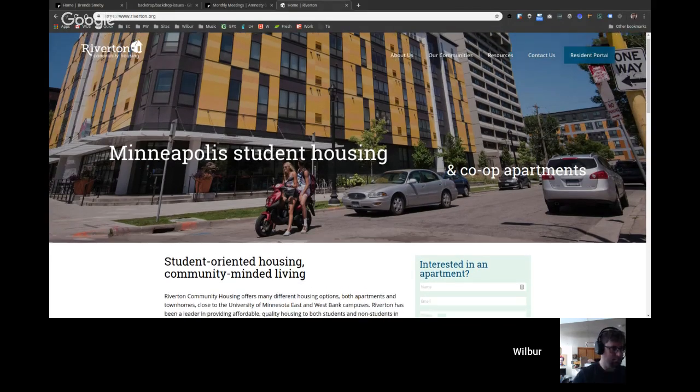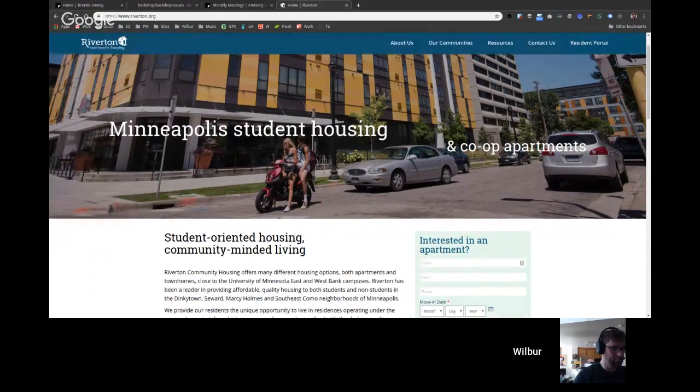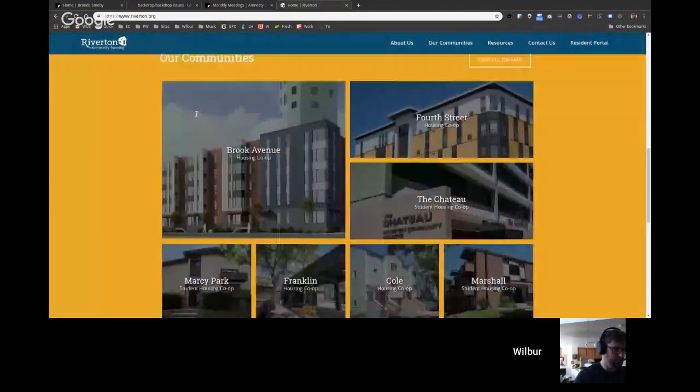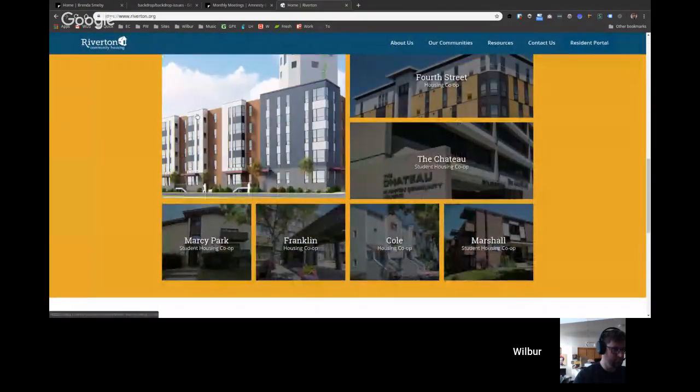Our designer got a little ambitious with this one because their site was pretty simple before, but there were some complicated things we wanted to display. It's a co-op board that manages seven properties. It's all student housing near the University of Minnesota here.